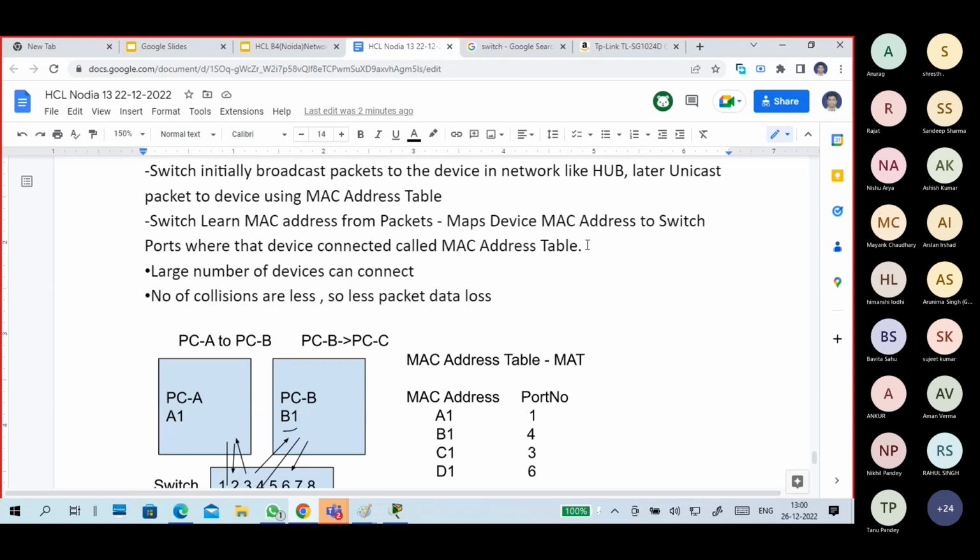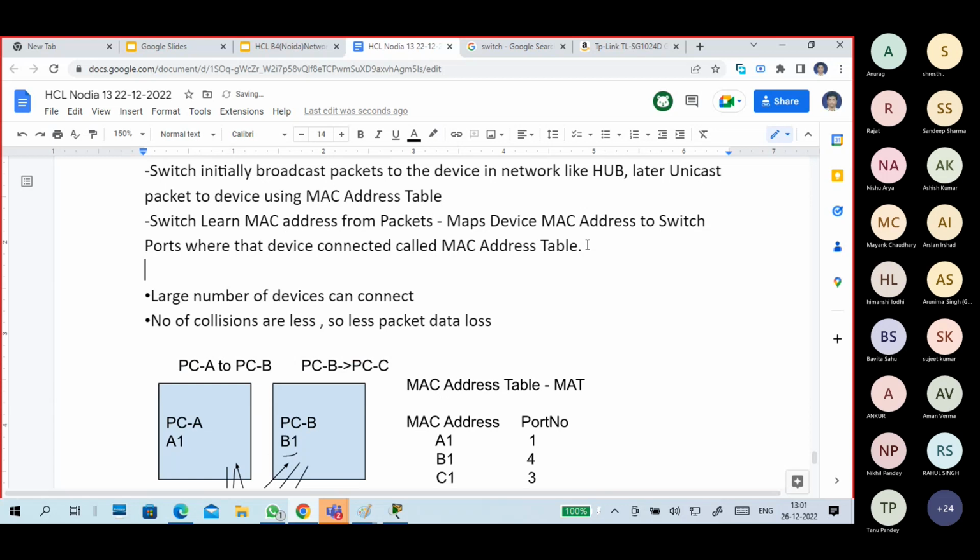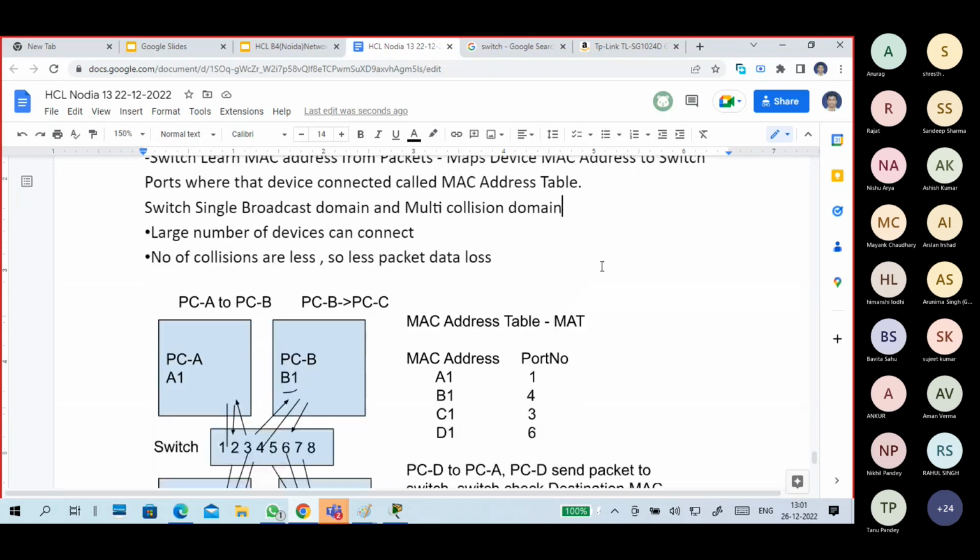Okay, there are two more points. A switch is a single broadcast domain. The entire switch is one single broadcast domain, and multi collision. It is not a single collision domain; a hub is a single collision domain. This is a multi collision domain.